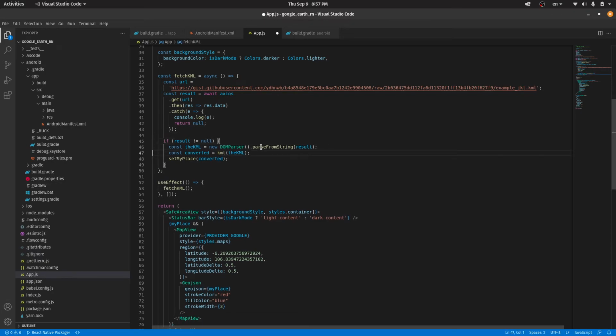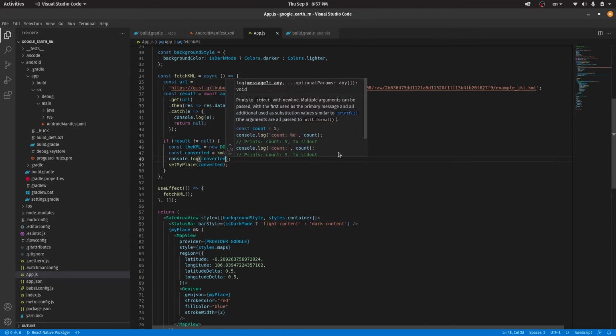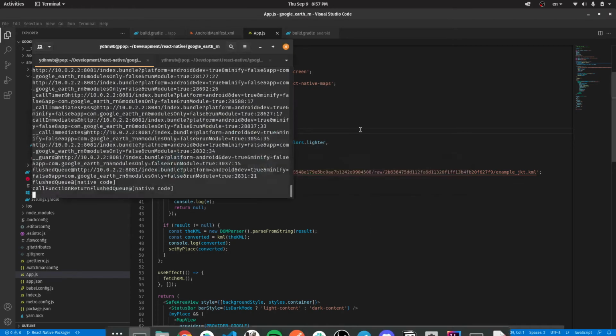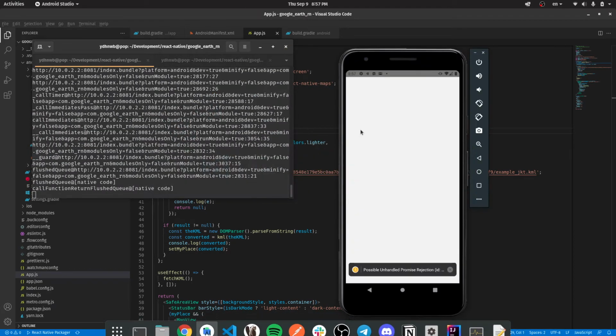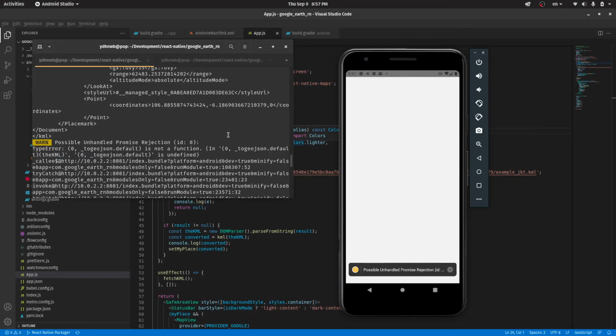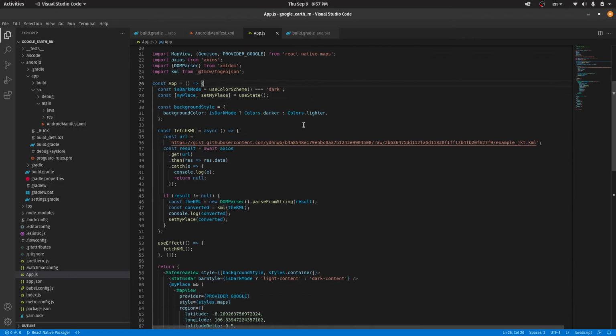And don't parse from, console log the config. Yeah, the GeoJSON default is undefined.